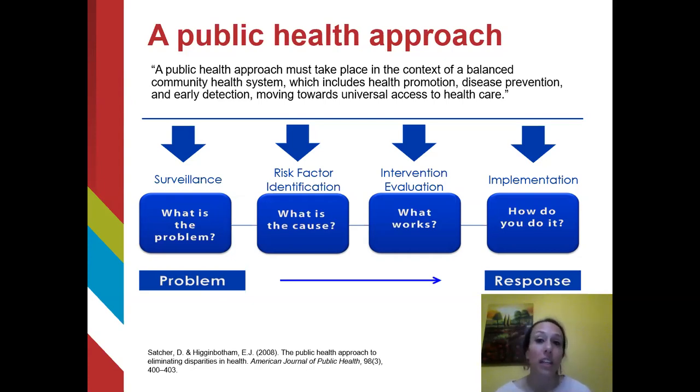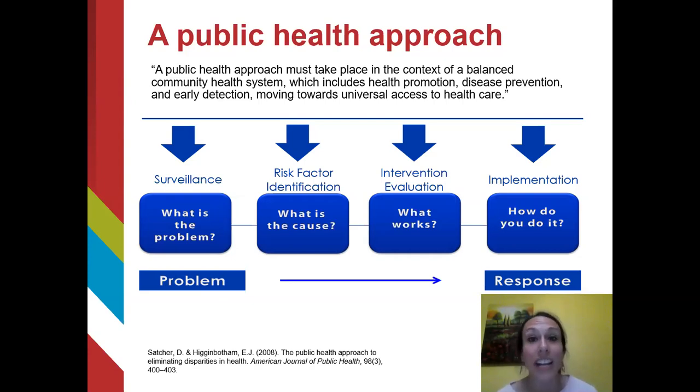And so it usually consists of 4 general steps. The first would be defining and measuring the problem. The second is determining the cause or the risk factors for that problem. The third would be thinking about how you can prevent or fix that problem. And finally, we would be implementing effective strategies on a larger scale and then evaluating for impact. So if you look at the slide, we'll work our way across the 4 questions.